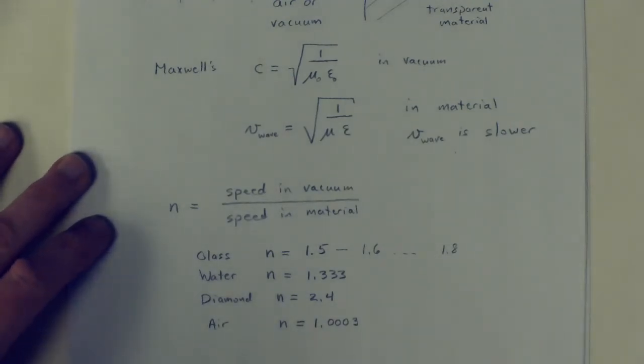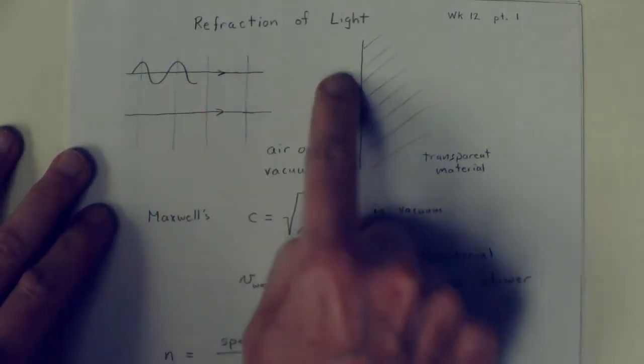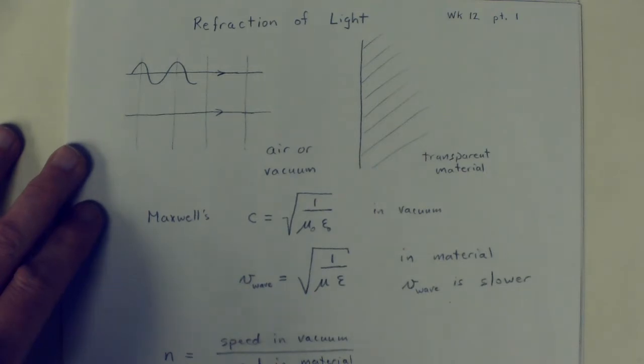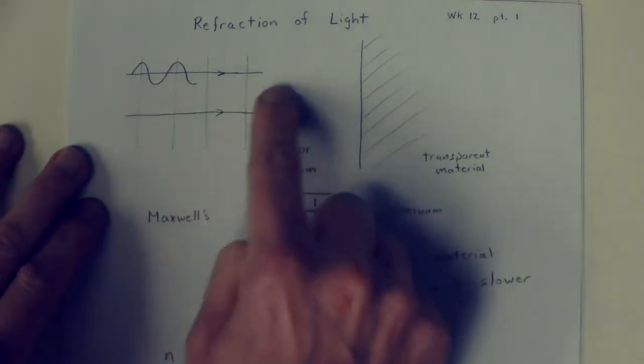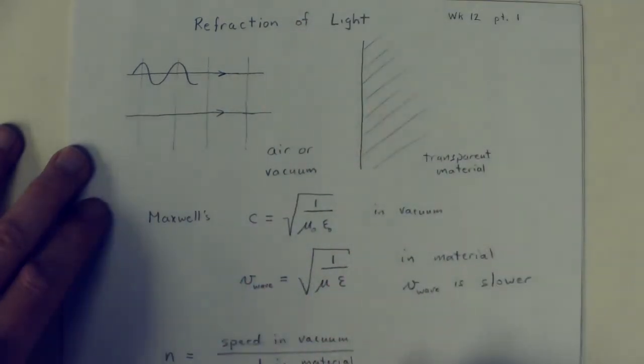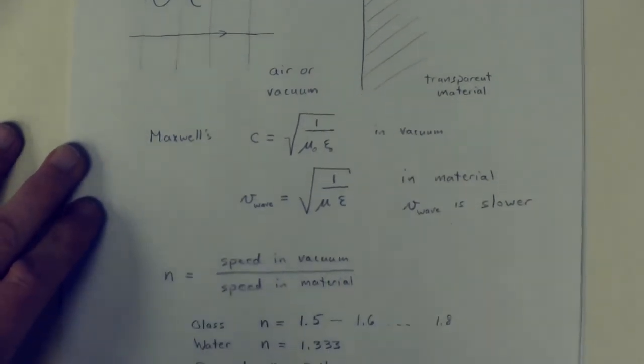Now, what this does is this causes an interesting thing. The picture I've drawn up here is where a wave would be encountering a surface perpendicular. And in that case, the wave just slows down, carries on in the same direction, but it slows down. What's interesting is when you have a wave of light encountering a boundary, but at an angle of some kind, not perpendicular. And then it causes bending, or we call that refraction.